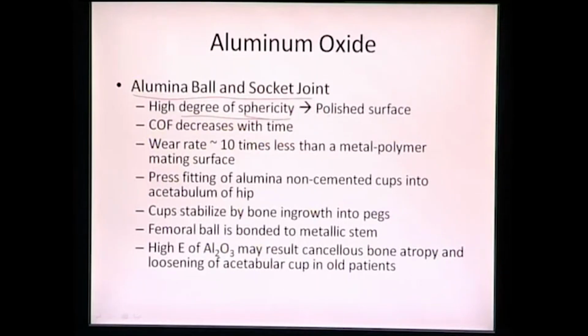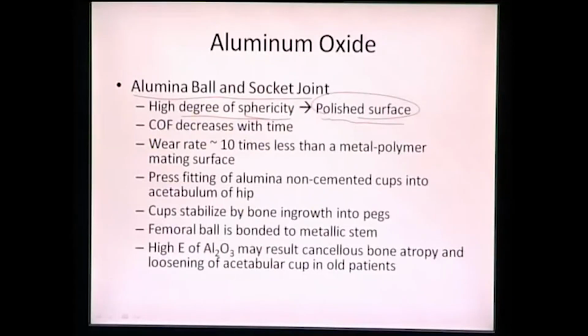That can be provided by polishing the surface, because we already know that once we have very high porosity or very high surface roughness, that will tend to induce much more locking between the mating surfaces, and that can also induce very high coefficient of friction, and that will remove the smoothness at the surface level. The surface is the one which comes in contact first, and that decides the kind of reactivity which is happening at the surface, and that will provide the smoothness with which the two mating surfaces will interact.